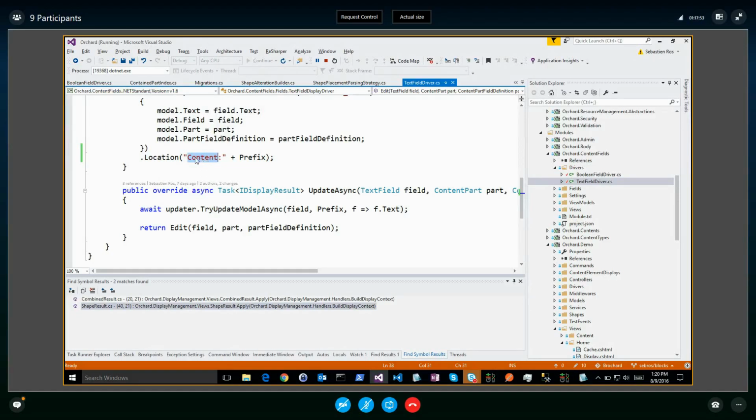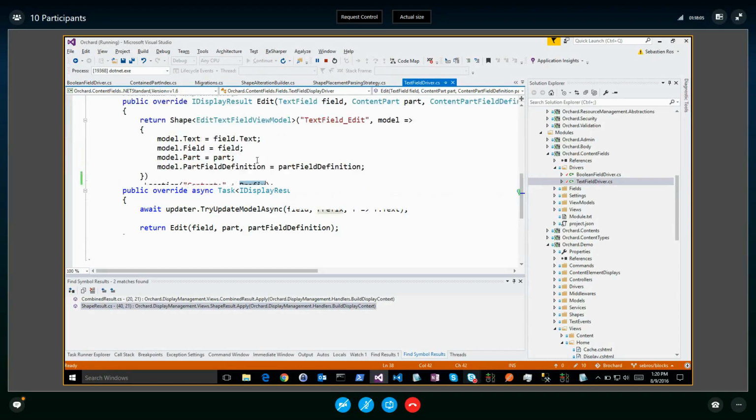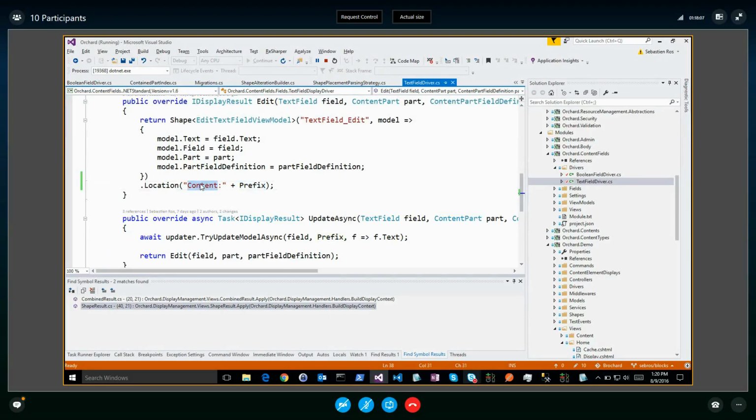Yeah, there is a conflict here. But the shapes will be part of the... Well, if you target content, you target content, and that's done. But if you target your wrapper, which will be the default way, okay. So in this case, even for the body part, you should target your wrapper. So the wrapper will be ordered, and if you want to place it specifically somewhere, then you can target content.